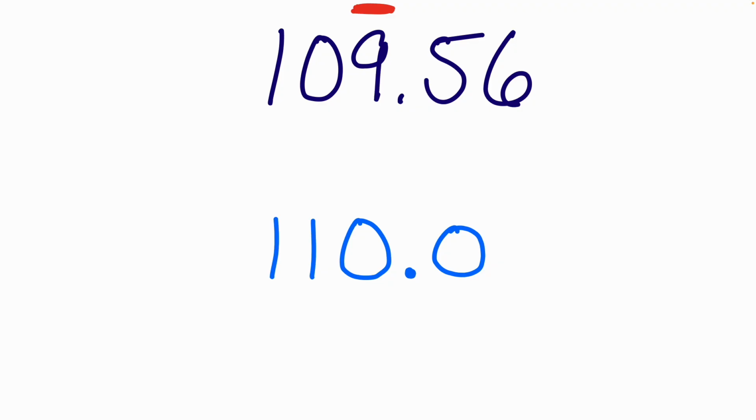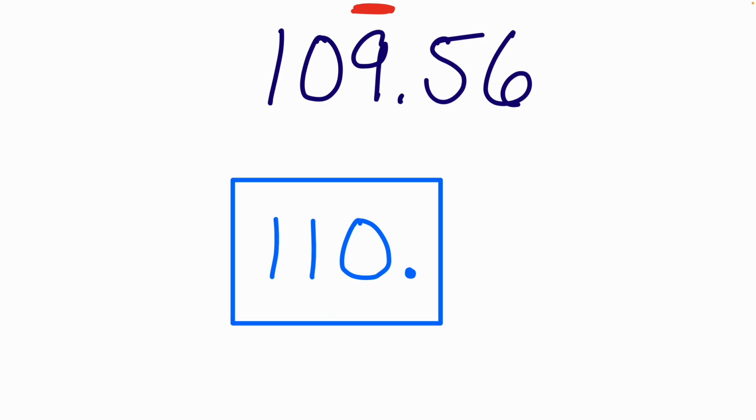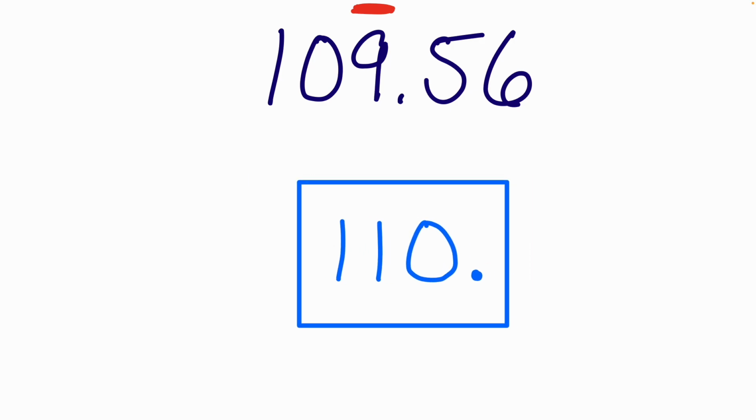So what I'm going to do is something you would never see in a math class, but you'll see in a science class, is just put the decimal at the end of the number with nothing after it. All right, if we think about our rules for sig figs, these trailing zeros, when do they count? If there's a decimal in the number, so we're just going to put a decimal in the number there to indicate that that last 0 is indeed significant. All right, so again, you would never see this in a math class, but we will see this in science. This represents 110 with 3 significant figures.